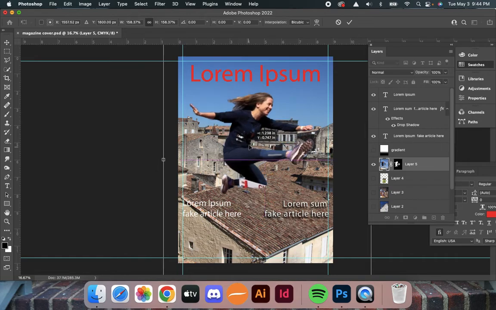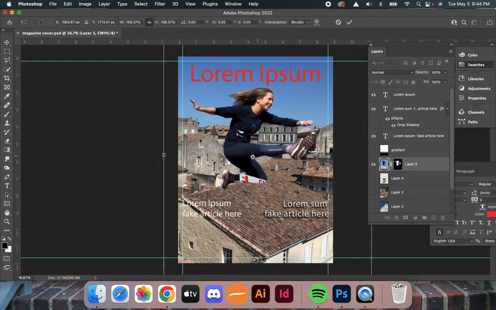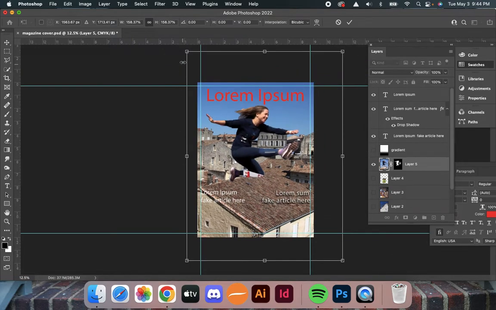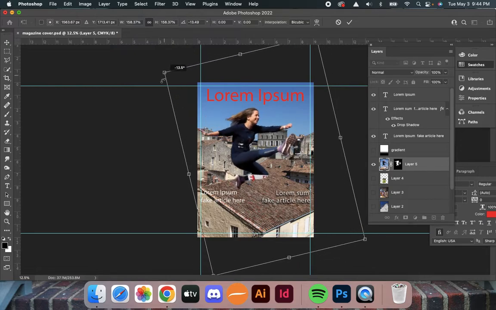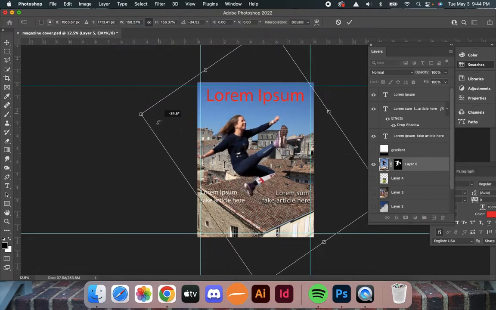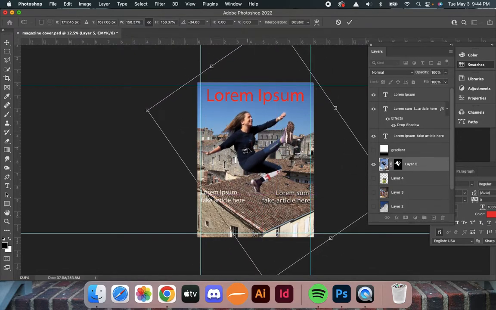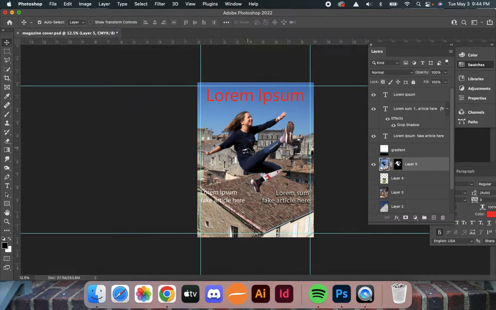So, for a magazine cover, you want to be like really big on the cover. And I'm zooming out so that you can see when I put my cursor to the top left, I get that double arrow. I can rotate it. Maybe that's fun and a little bit more interesting. And double click it so it applies that change. I kind of dig that. Again, this isn't done. I still have some retouching stuff to do, but I just wanted to review that. Let me just make sure I'm not forgetting anything. That's it.